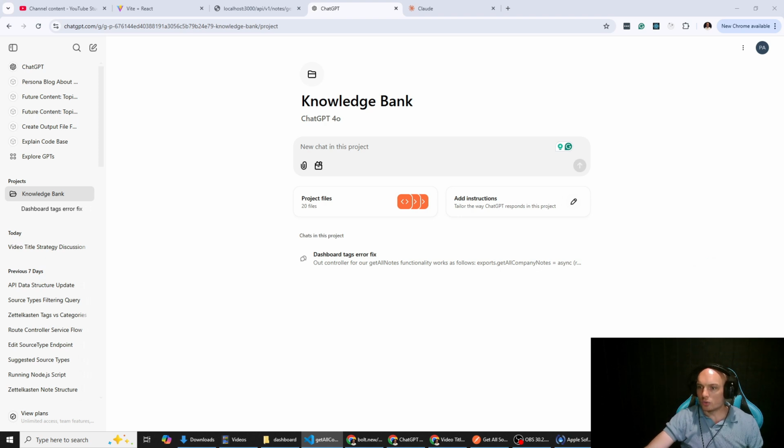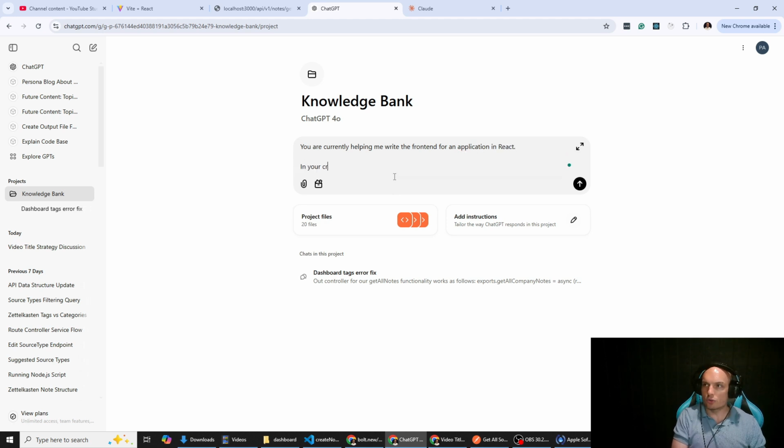In our features, notes, create note modal, you have access. You are currently helping me write the front end for an application in React.